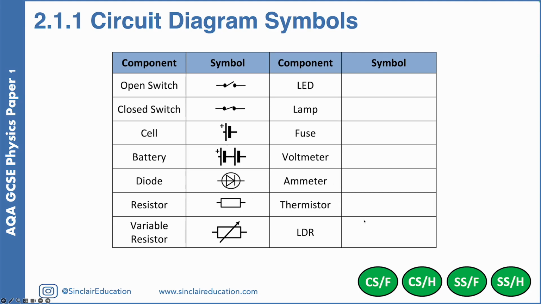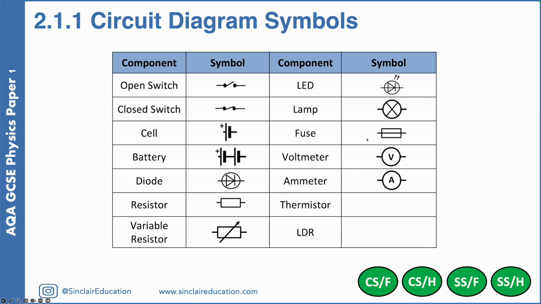We'll come back to our resistors, but we have LEDs and lamps. So an LED is a light emitting diode. The symbol looks very similar to a diode, but to show that it's light emitting, we now have two arrows coming out of the component. A lamp will just be a circle with a simple cross through, while a fuse looks quite like a resistor but has the line extending all the way through. Voltmeters and ammeters, people tend to do pretty well with these ones, and that's our circle with a V and circle with an A in it.